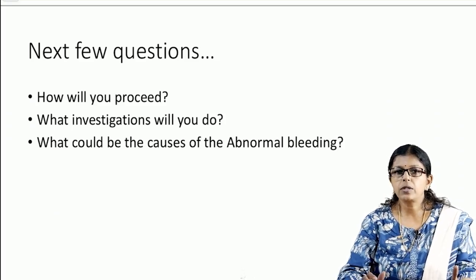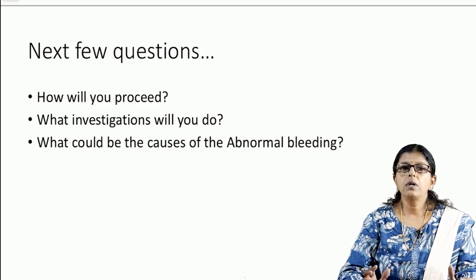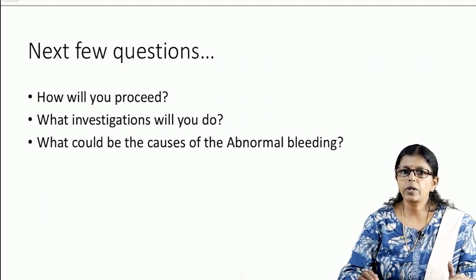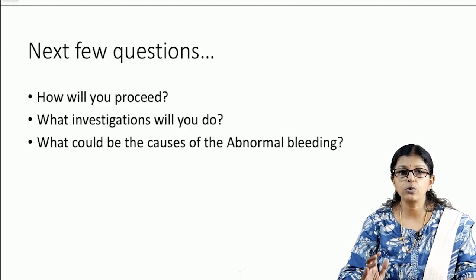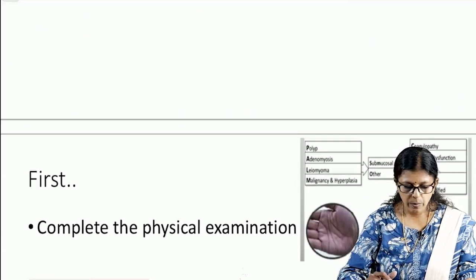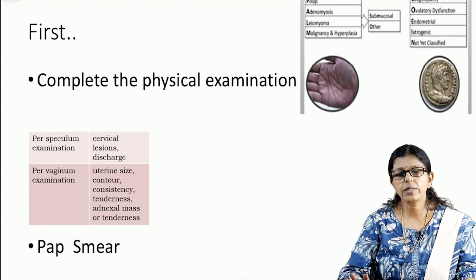So, now you must realize that you are doing only a per-abdominal examination. So, as a student, you are not expected to do a per speculum or a per vaginal bimanual pelvic examination. So whenever you are asked how will you proceed or what will you do next, you must start with, I would like to complete my examination by doing a per speculum examination and a bimanual pelvic examination.